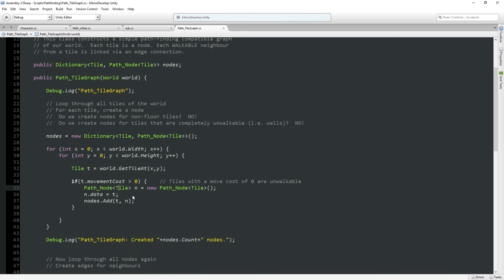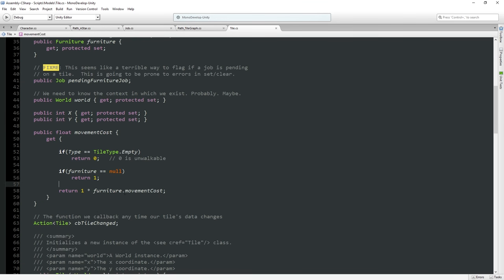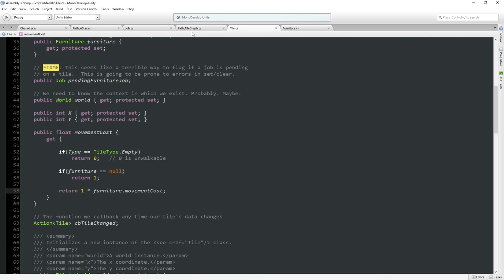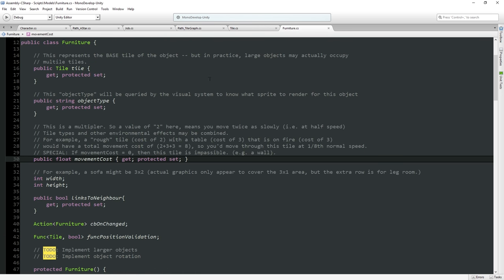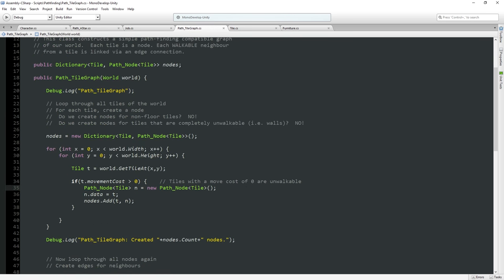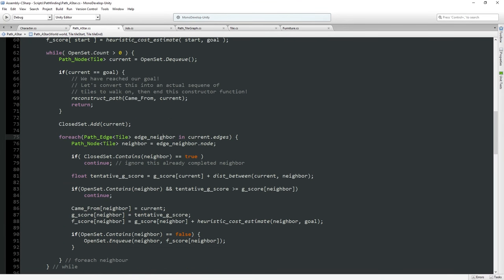Actually, I guess it could be in the tile code itself. The tile code returns a movement cost. I'm saying if it has a movement cost of 0, it's unwalkable. Now, that could still be true for an empty tile, but maybe for a wall instead, for furniture, maybe we return infinity. You know what I mean? Let's add all nodes over here. And what we'll have to do is a special case in the pathfinding, because obviously a cost of zero is no good.